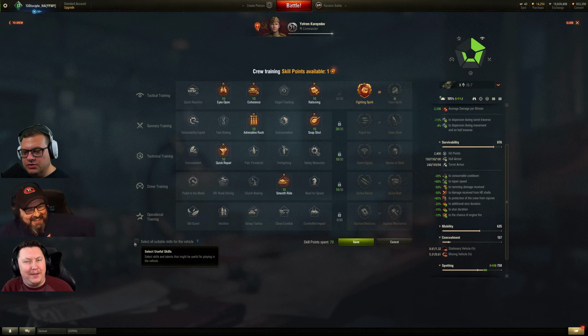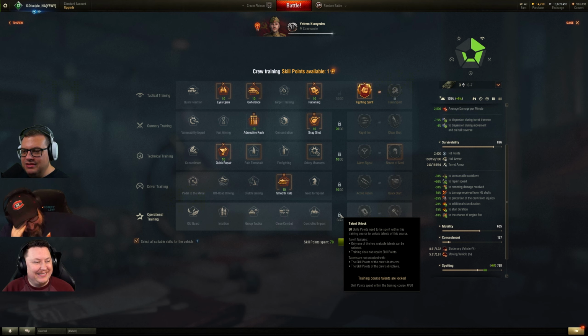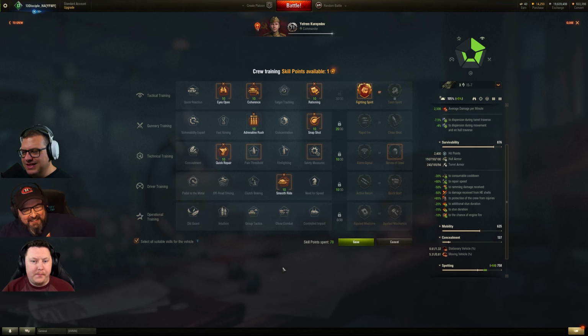Another way you can do it is if you select the suitable skills for a vehicle, it'll highlight suggested boxes. In my opinion, these aren't great. It gives you a roadmap, but it's better than randomly picking stuff, because these skills do kind of synergize when you do that. But yeah, I would stay away from that button for now.